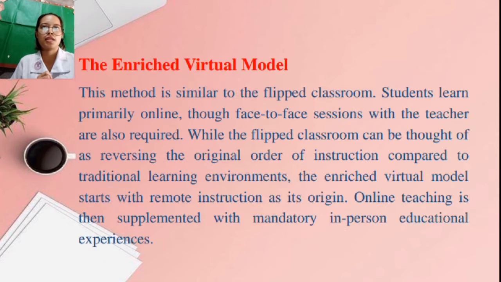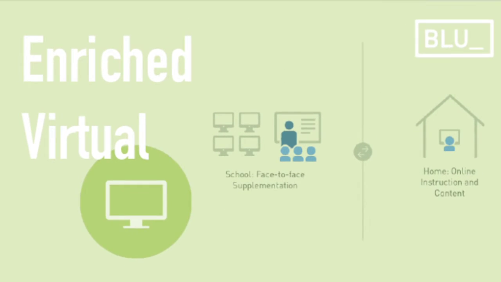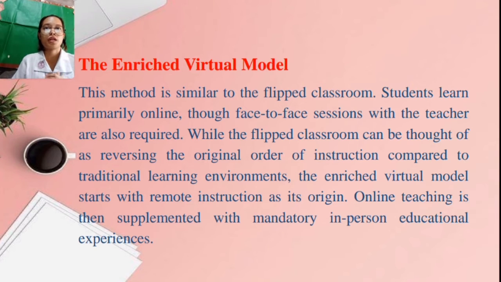The next is the enriched virtual model. This method is similar to the flipped classroom. Students learn primarily online, though face-to-face sessions with the teacher are also required. While the flipped classroom can be thought of as reversing the original order of instruction compared to traditional learning environments, the enriched virtual model starts with remote instruction as its origin. Online teaching is then supplemented with mandatory in-person educational experiences.